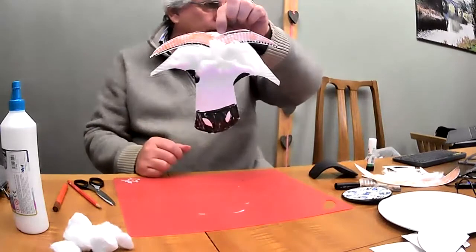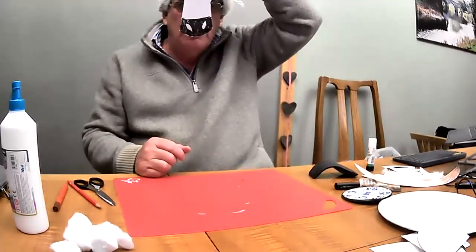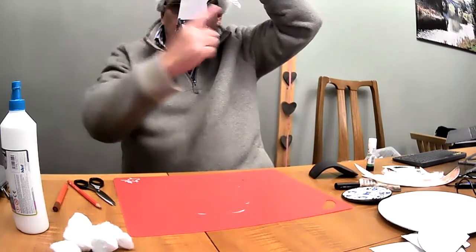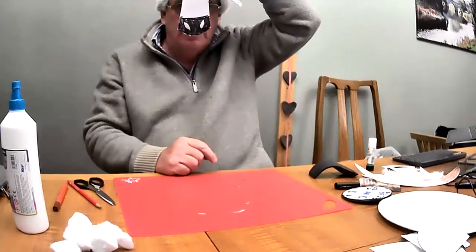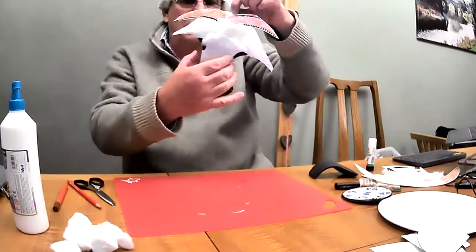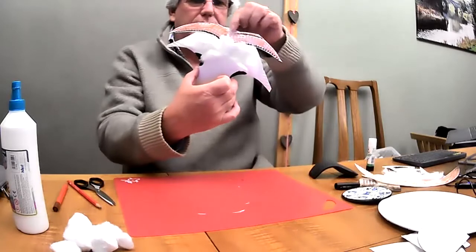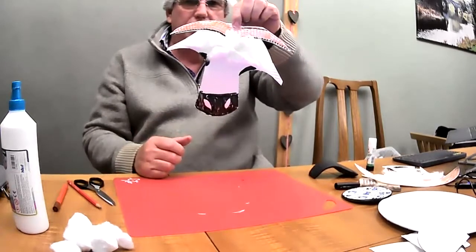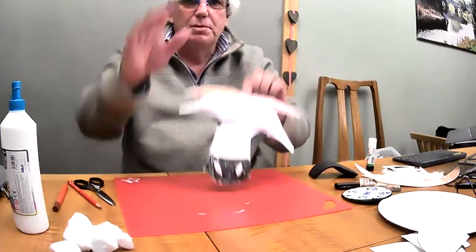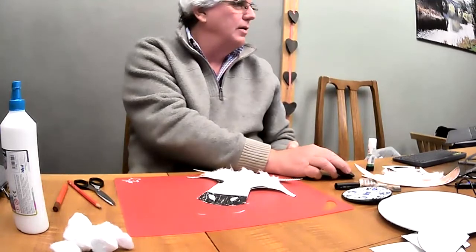So there we are — that's your finished article. You just really need to fix — or get mum and dad to fix — a little bit of cotton wool and some elastic so that you can slip it onto your head when it's dry. So that's the sheep! I hope you have good fun making that and send me some pictures when you've done it. We look forward to seeing those. Thanks a lot, bye-bye for now!